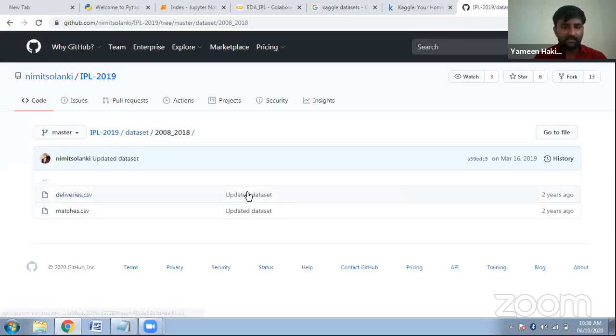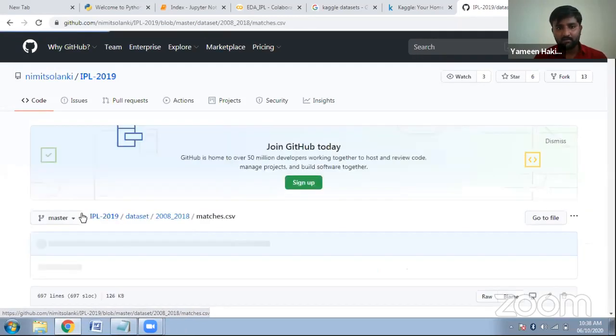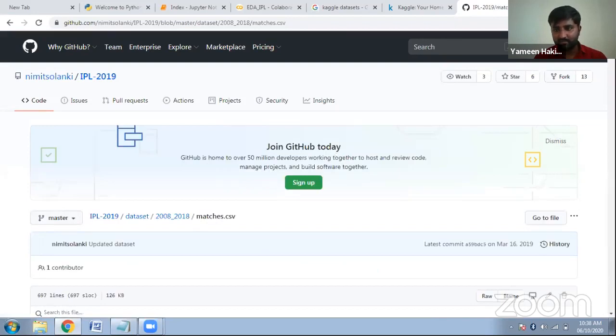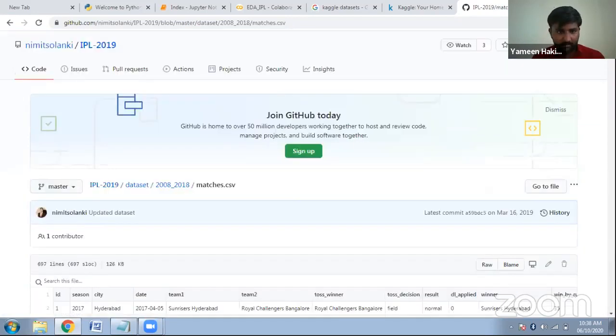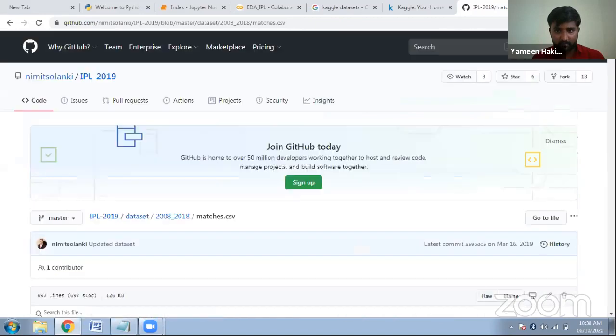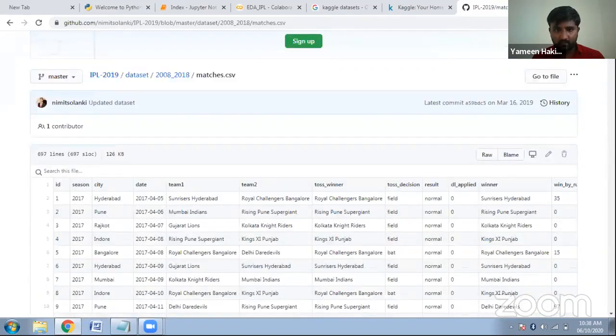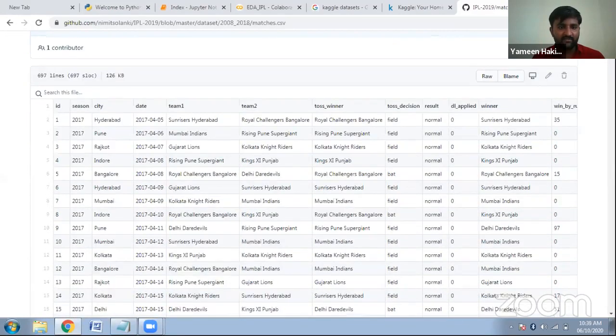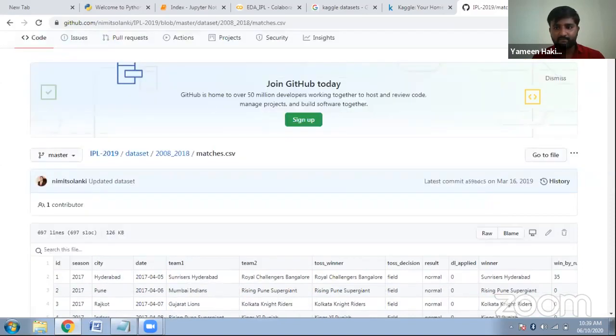Here you will get the files. Again you can open the files and download them. For example, if I open the matches, this is the CSV file of the matches. You can download this file, or if you want to use it directly, you can click this raw option.